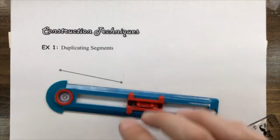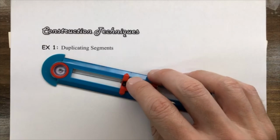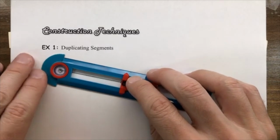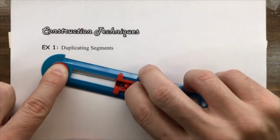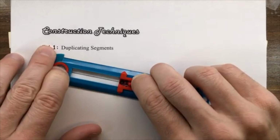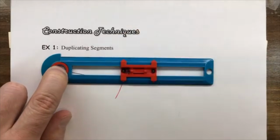The tool that I'm going to be using is this. It's technically referred to as a compass, okay, but it has a straight edge built into it as well. Instead of using the pointy part to center it, what I do is use this little eyelet. Just make sure that the center is right through there. Just hold it down there, and then I can move this piece out, sort of like opening up the other compass. I can move this part out to whatever I need. Suppose I want to measure out to there. It's a little bit tricky to get them in the right spot, but once you do, you've got it. And then your pen or pencil, you just put into that little hole so that you can make an arc.